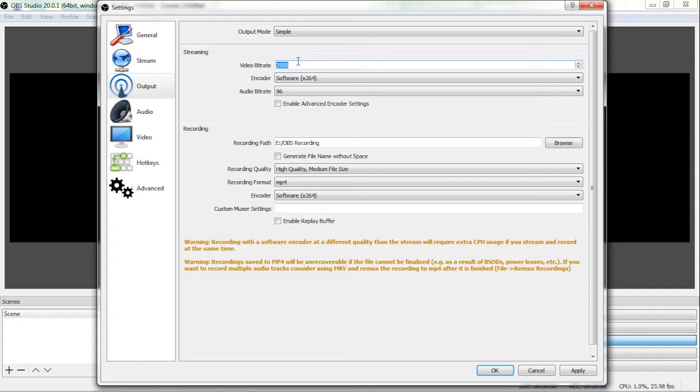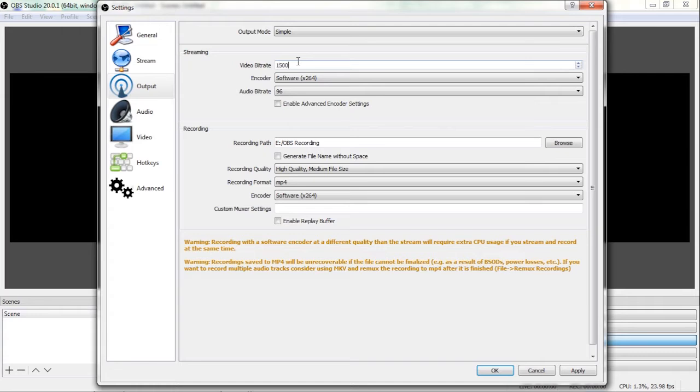If you have high speed internet, you can broadcast up to 4000 or even more than that. But most of your viewers, if they have slower internet, are not able to reach your broadcast. So it's better to take a middle way, so your viewers can also easily reach you.